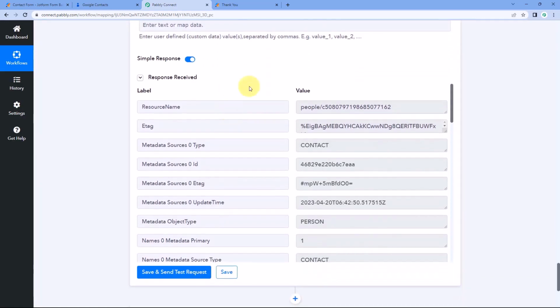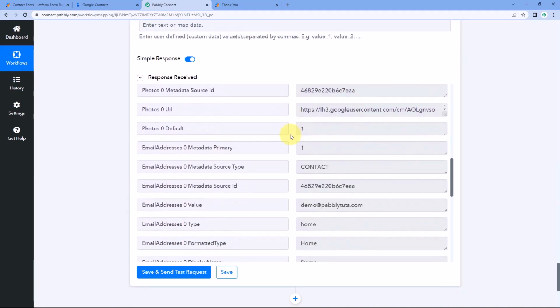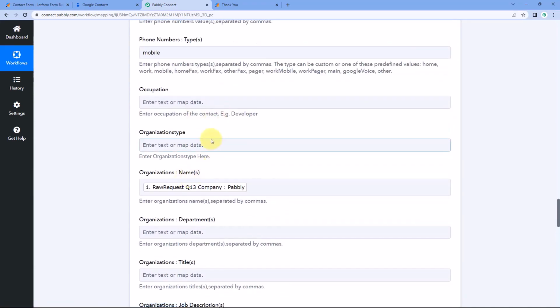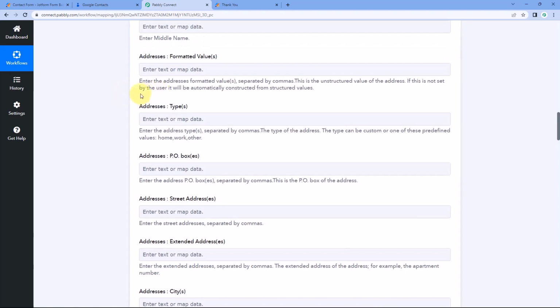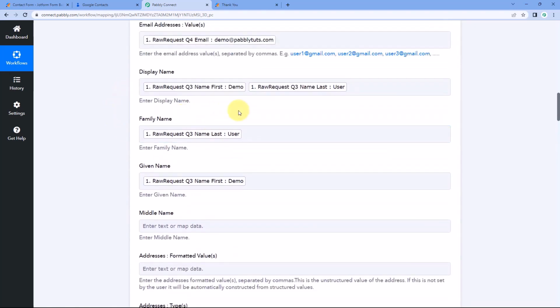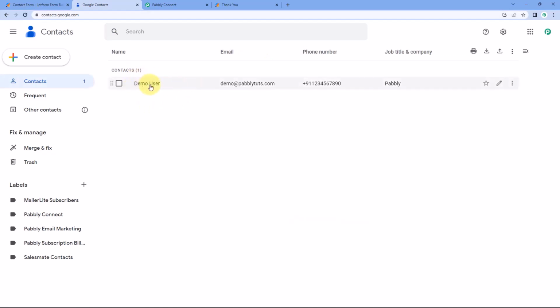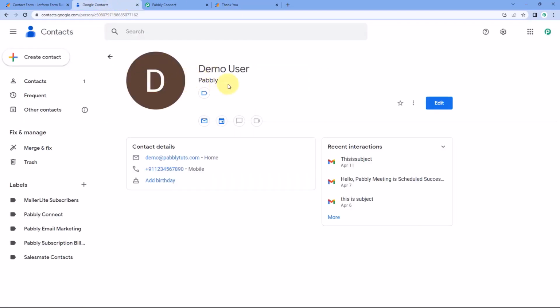After clicking on Save and Send Test Request, here you can see that we have received some response. And this response seems to be a positive response to us. This response shows that the data which we have mapped over here, basically the details which we have received from a new user from form submission, using the same details, this person has been added as a new contact in Google Contacts. So let's check it. We will go to our Google Contacts account and we will refresh this contacts page once. And yes, here you can see that the same user whose details just now we have added while making the test form submission, the same user has been added as a new contact over here.